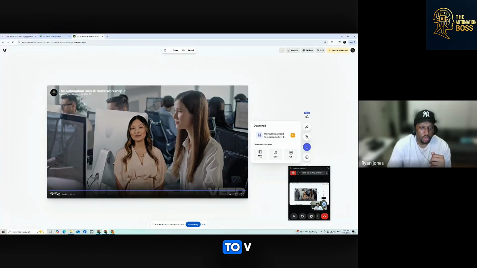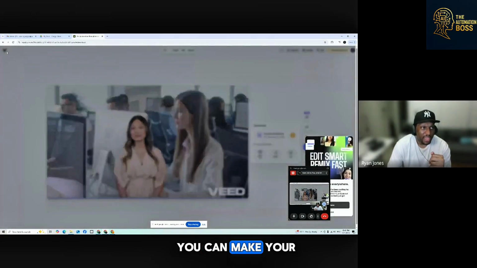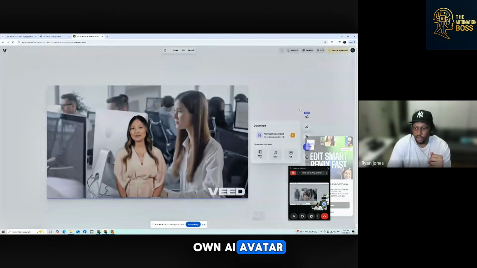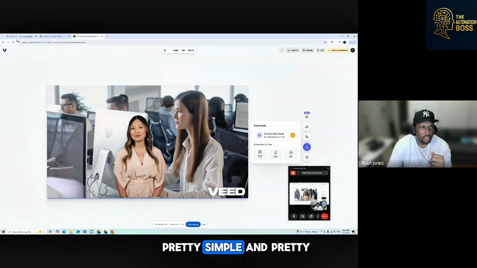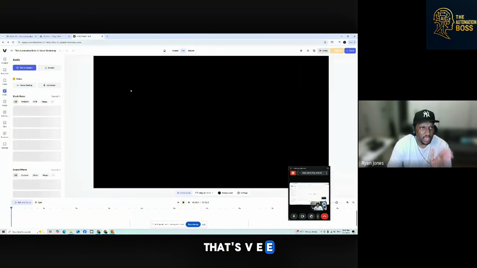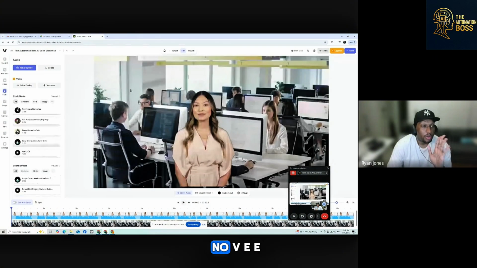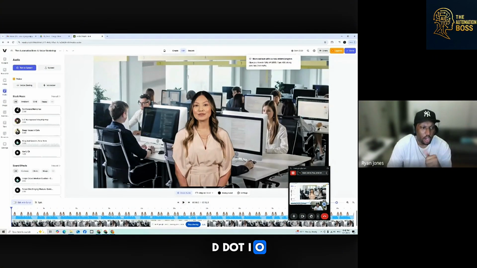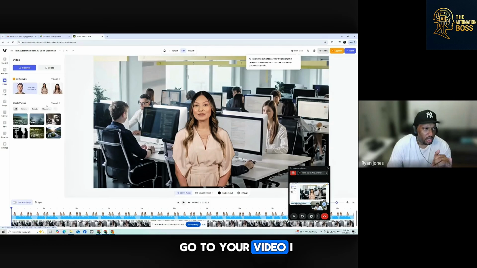So if you go to Veed, you can make your own AI avatar. Pretty simple and pretty quick and easy. It took me maybe 5 minutes to do this. So I went to Veed, that's VEED.io. And then all you do is go to agent, go to your video.